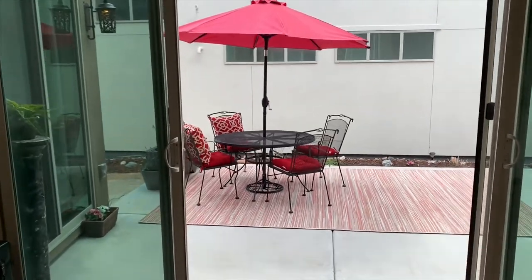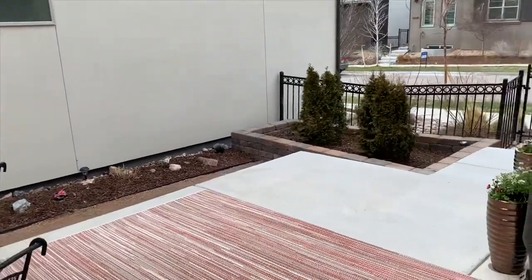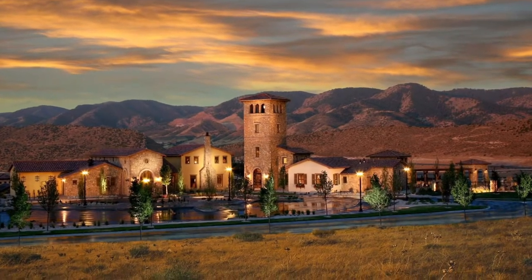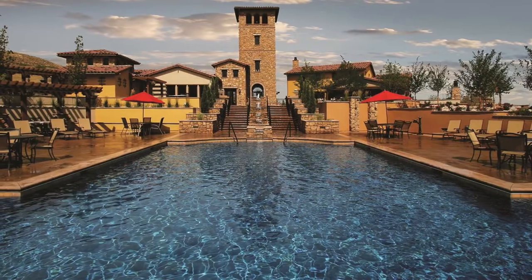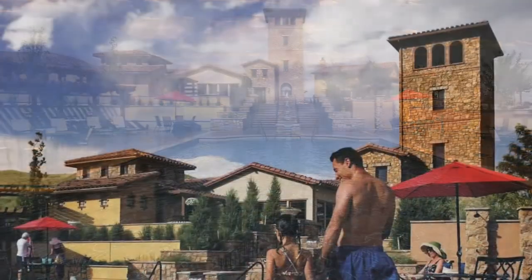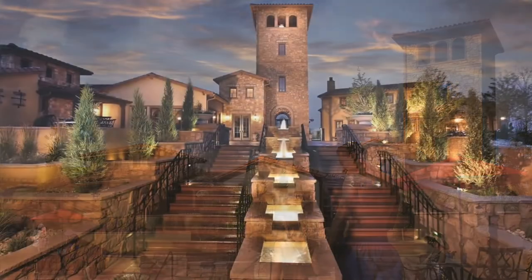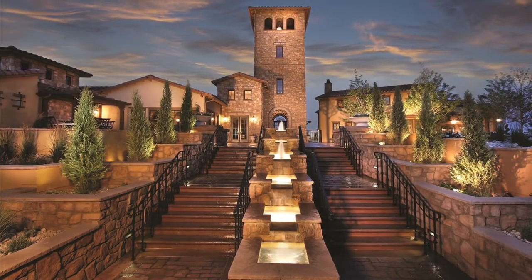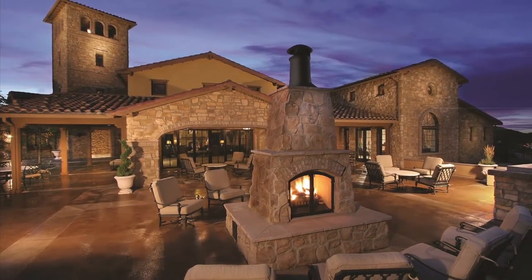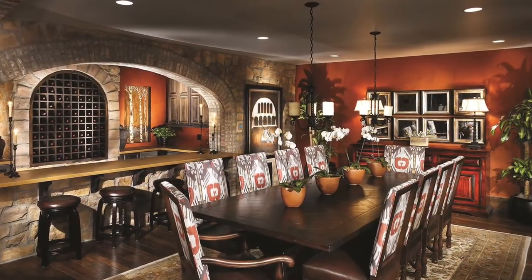Nestled between urban Denver and the surrounding Green Mountains, Solterra offers residents four seasons of active living. The community features walking and biking trails and The Retreat, a community gathering clubhouse with an infinity pool and social opportunities throughout the year. This home is situated near the pond, waterfalls, and the largest Solterra Park, Orchard Park, with a tennis court and pavilion. Solterra is what Colorado living is all about — enjoy a lock and go lifestyle in a Tuscan inspired village, ideally located near the foothills and Red Rocks, but just a short drive to downtown Denver.